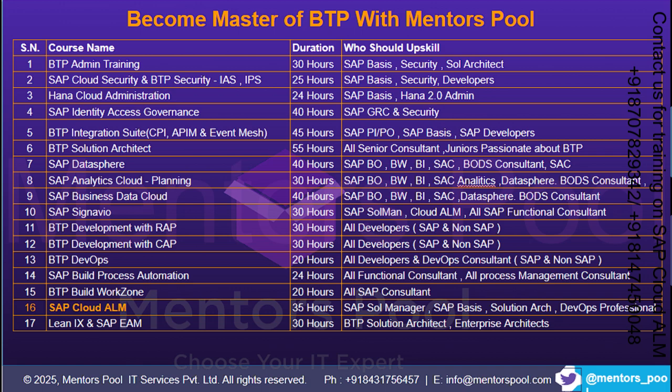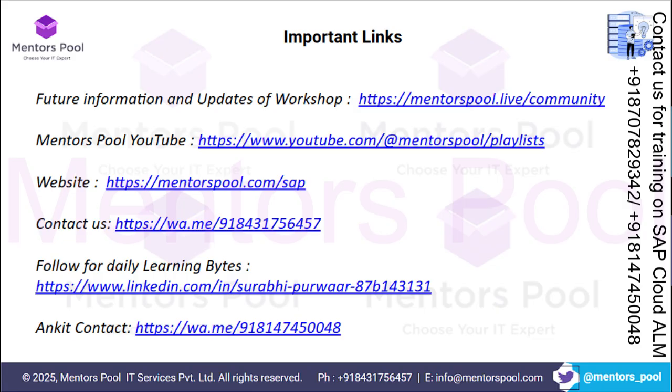So ChaRM is the solution where 80% of the configurations match with Solution Manager, but in the next quarterly releases, features which are not yet in SAP Cloud ALM in the form of change management are going to come in the future roadmaps. In the training session, we are going to cover all the features and capabilities which are released in general availability right now. We are going to discuss all the things.